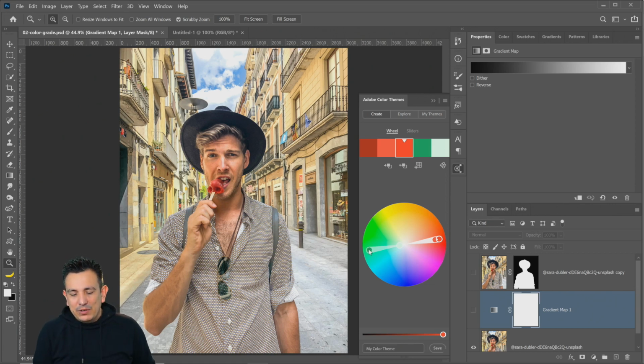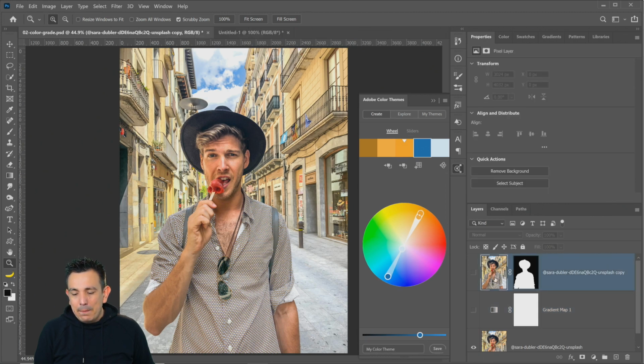For example, the classic one that you'll see everywhere is the orange teal combination. If that's what you wanted to go for, you can click on the blue color here, and then click on this icon to set it as the active color. The reason it became gray here, not blue, is because I have the layer mask selected. But if I select a pixel based layer, or anything that's not a layer mask, and click on this icon, you'll see how it sets it to blue. So I have blue there now.